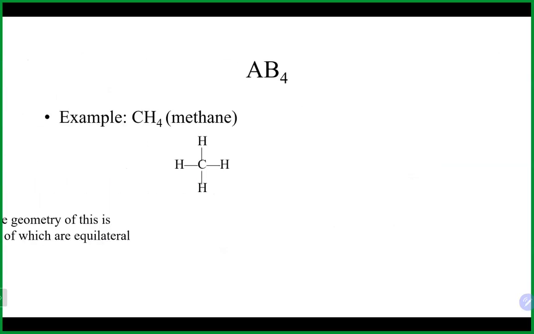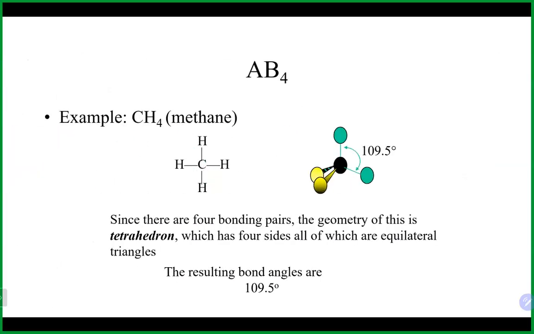All right, the next situation that you could have is a central atom where we got 4 things attached. And again, if we look at the central atom, number of electron pairs is going to be 4. 1, 2, 3, and 4. The number of bonds will also be 1, 2, 3, and 4.